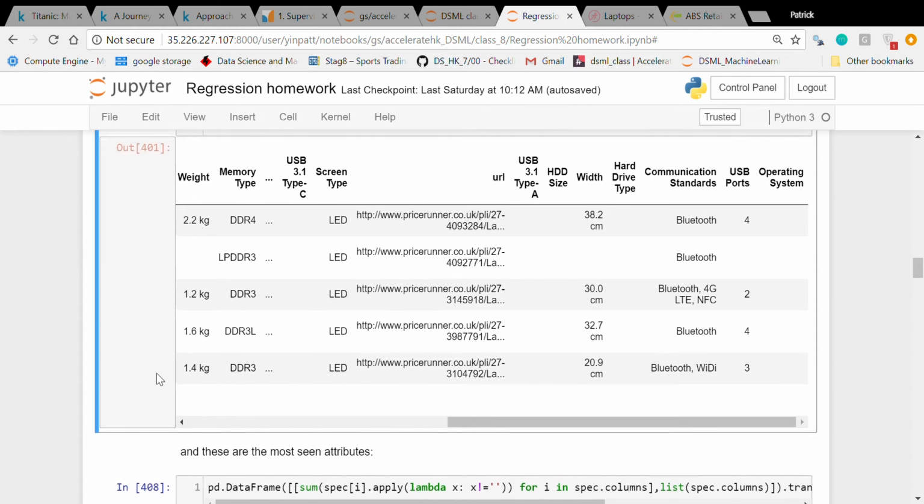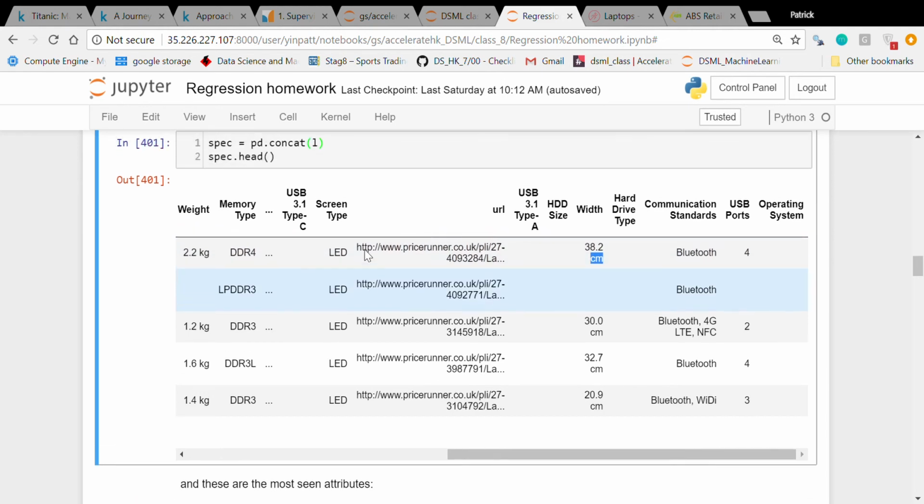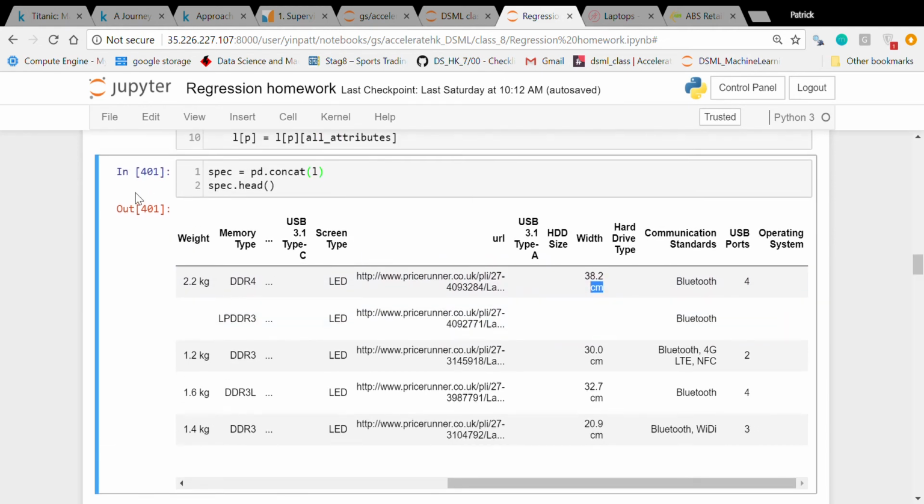We don't know the type, and also let's say the width data. It shows us things like 38.2 cm and 32.7 cm. What data type is this? Is this a float or an integer? It should be a string because you have cm behind it.